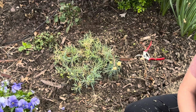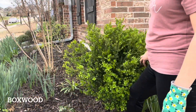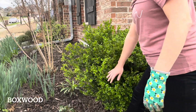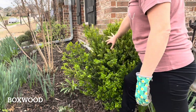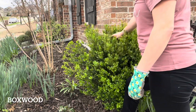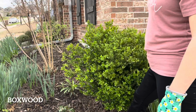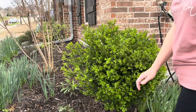Cleaned up right there. Looks good. Okay, this guy really needs to be cleaned up. I don't really want to get out the hedge trimmers right now, and I've been thinking about purchasing some of the handheld ones, so I may do that in a couple of weeks. This guy can be taken back almost a foot in a lot of places, but he is very soft and very fluffy, and I do love him, and he casts shade behind him, which is really nice. But that's looking pretty good.